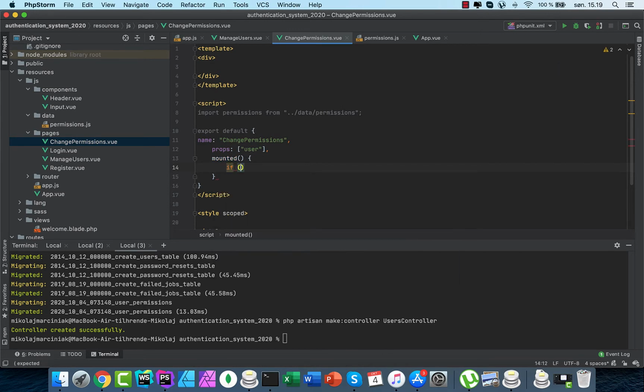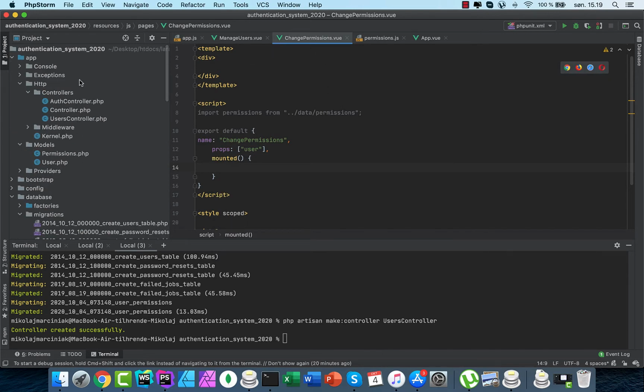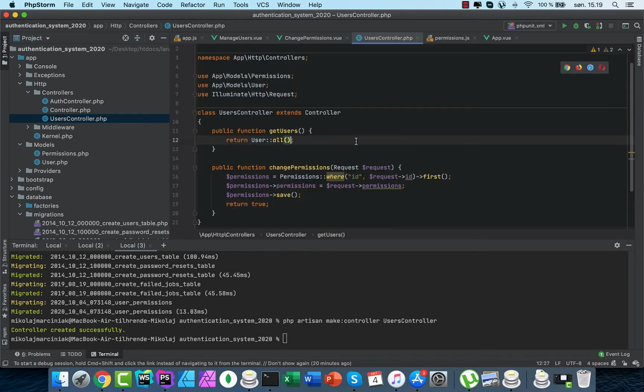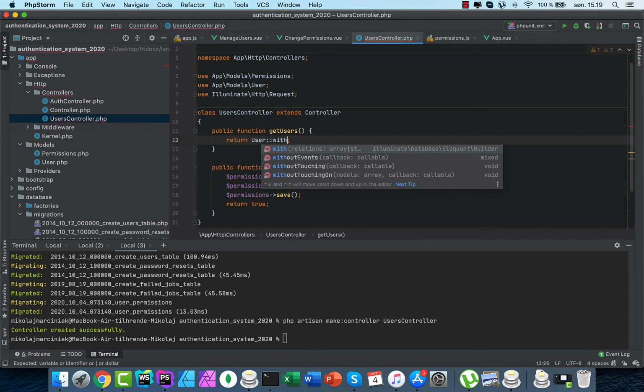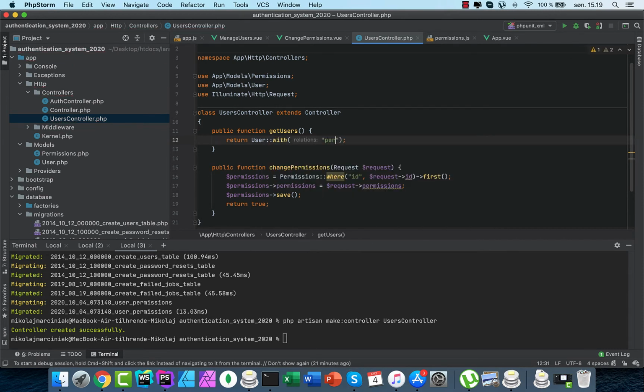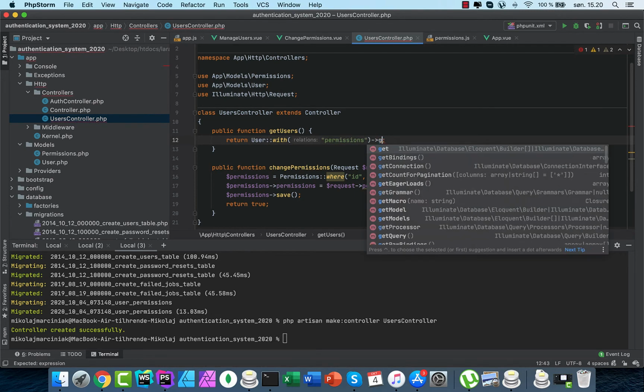So mounted if, and by the way, I forgot, we need to go to UsersController and say with permissions get.